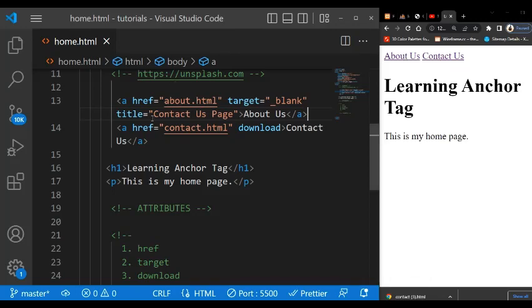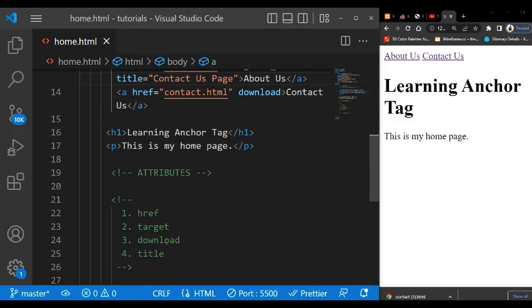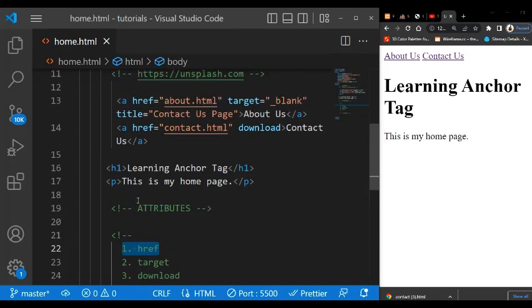So basically that's for beginners. These are some of the very important attributes that you can use, but bear in mind that this one is very important. You might not use these other ones, according to your preferences, but this one is very important, because without this one we cannot create the link. We cannot link different pages within our website.